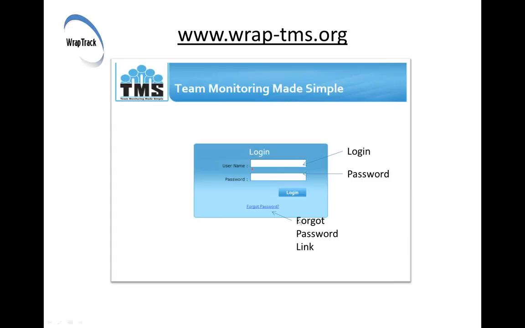All right, so this page looks familiar as well, and this is where you're going to use your login and password. But here's where that forgot password link comes into play, and you need to make sure that the no reply email address is added to your safe sender list. If you've logged in and, let's say, accidentally mistyped something in your password, I think there's a slide down the road that's going to tell you more about it, but I think there are only 5 attempts you can make within 10 minutes before you become locked out of the system, so to speak.